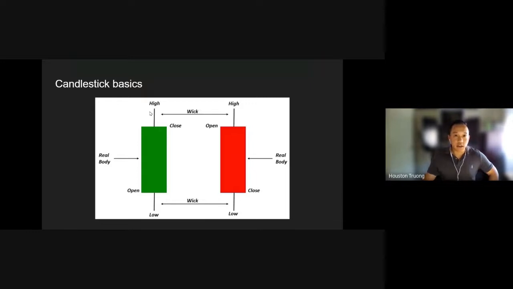A candlestick is comprised of four components, right? Open, high, low, close, OHLC. The open is where the bar opens, obviously. The high is the high of that range, or high tick of that range. The low is the low of that range. And the close is wherever it closes based on the time scale you're looking at. And the opposite is true for a red candle. Red candle means it opens.